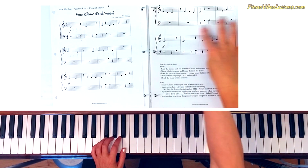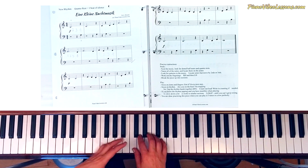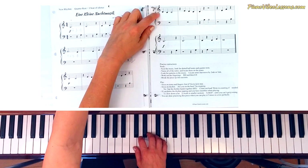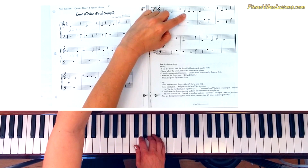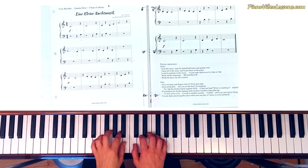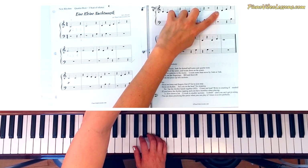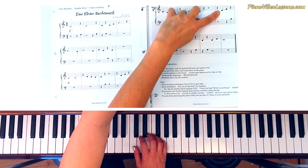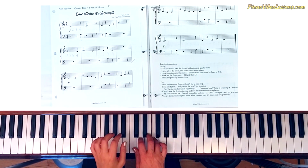So all of this are, again, very familiar notes that we've been playing so much through this piece. So I'm not going to take a really long time dwelling on how to decipher this. So we're going to have D, C, C, 2, rest, E, D, C, C, B, B, 2, rest. And now we're on to the ending. So it's going to have, after the rest, we're going to have D, F, B. So here we go, D, F, B.